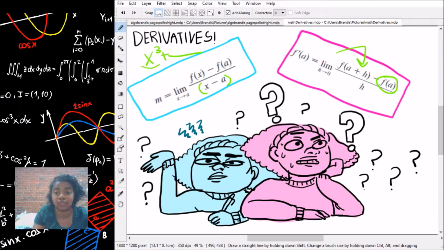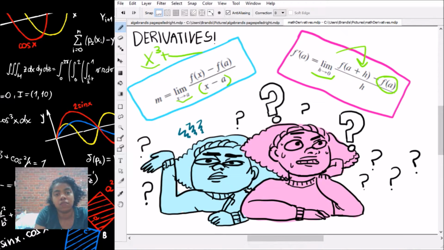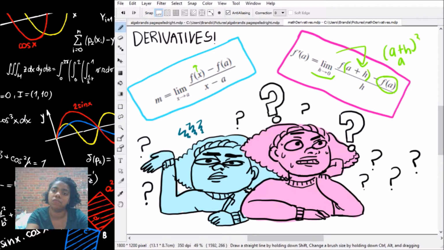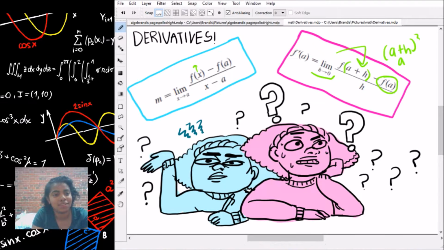So I usually like using the h formula rather than the x to a formula. But I think most of the time, it's usually easier just to calculate f of x rather than f of a plus h. Especially if you have quadratics, you have to do the whole a squared plus 2ah plus h squared. It's just a lot of work. So, you know, just reason. One of them might take you less time than the other. So you just have to use your judgment, trust your mathematical heart, and just do your best. That's all.